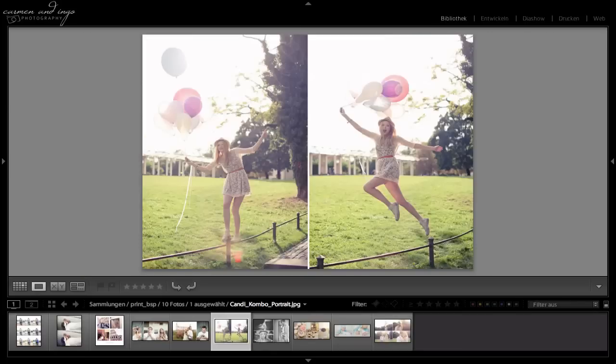This is our most used preset actually. We use it on all the portraits we show on the blog to put them side by side with either a detail or another similar shot, and you can even have the same shot, but this is how we publish our portraits. Never alone, always aside with something else.